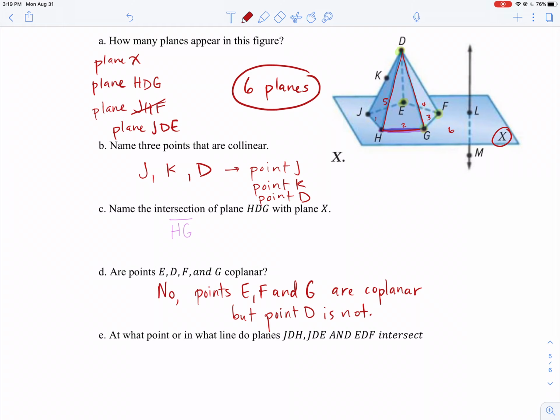And then the last one, we're going to say, at what point or in what line do planes JDH, JDE, and EDF intersect?